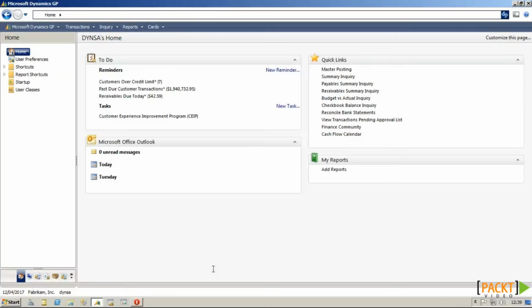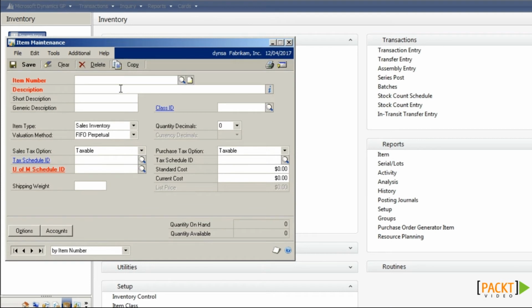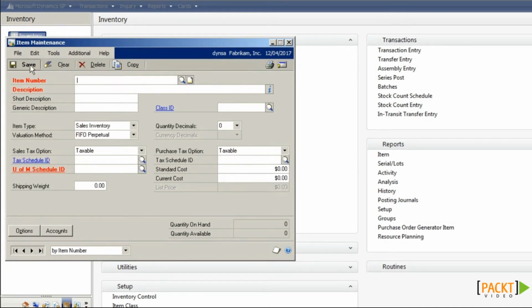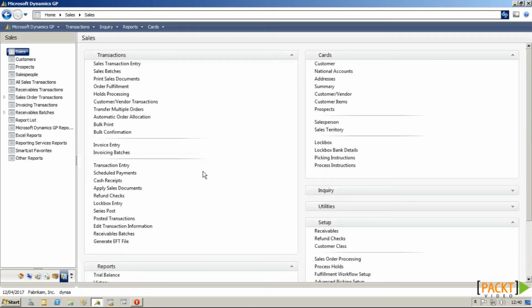In the last video, we took a look at adding sales commitments to purchase orders. In this one, we're going to have a look at preventing the sale of discontinued items. Within the Dynamics GP inventory module, on an item card, the item type can be changed from sales inventory to discontinued. So if a supplier has stopped making a particular item, it can be discontinued so it can no longer be bought. However, within the sales module, it can still be sold. This is usually a perfectly valid thing to do while there is stock being held, but in some cases you wouldn't want to be raising sales orders when an item is discontinued.